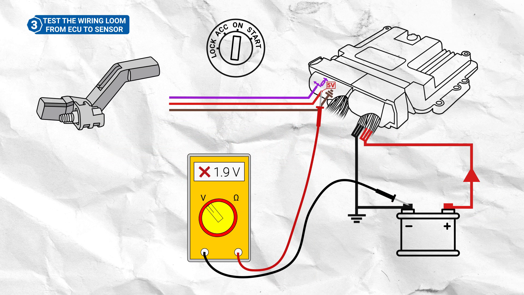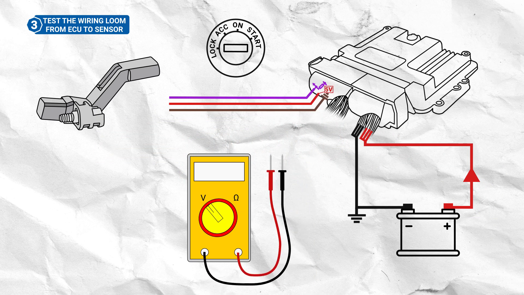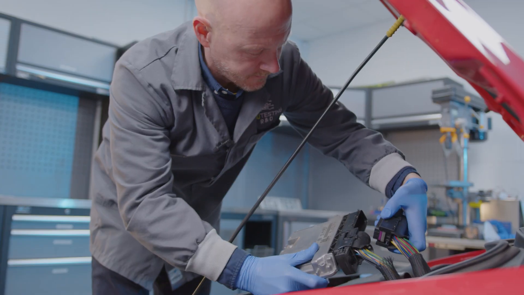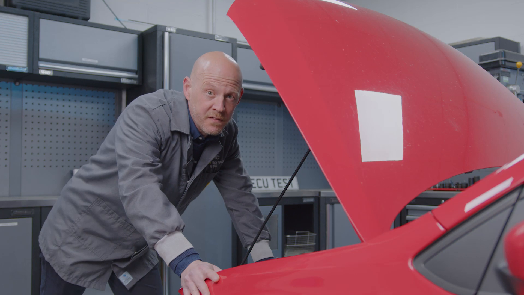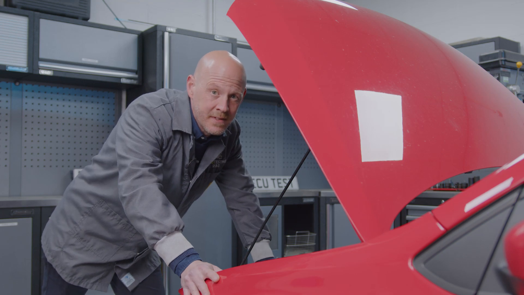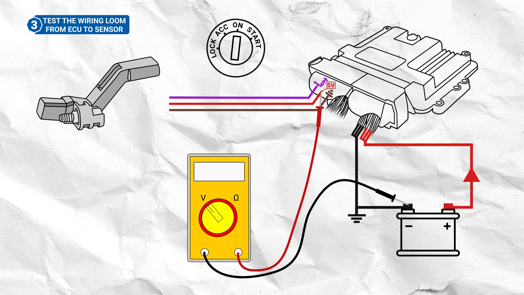If you are still getting bad readings, then disconnect the ECU connector with the ignition off and inspect it for any damage or corrosion, as a bad connector can be the cause of multiple fault codes and circuit issues. If it looks good, then refer back to the bad reading from the test at the connector, which will either be higher or lower than the expected range.